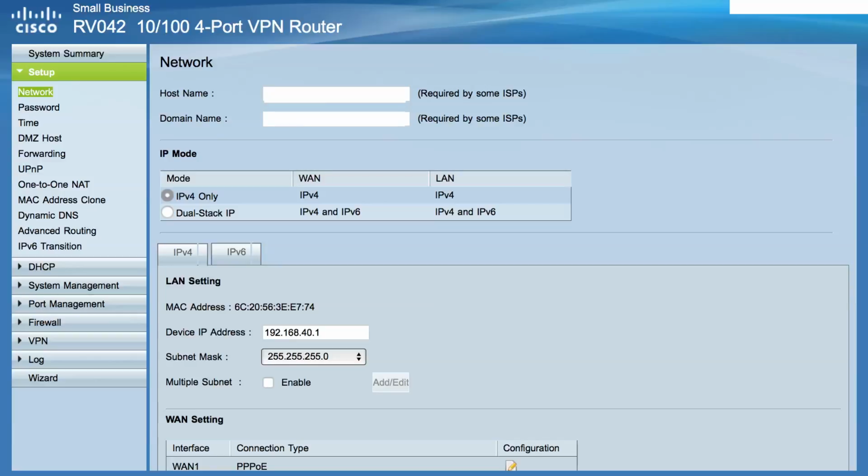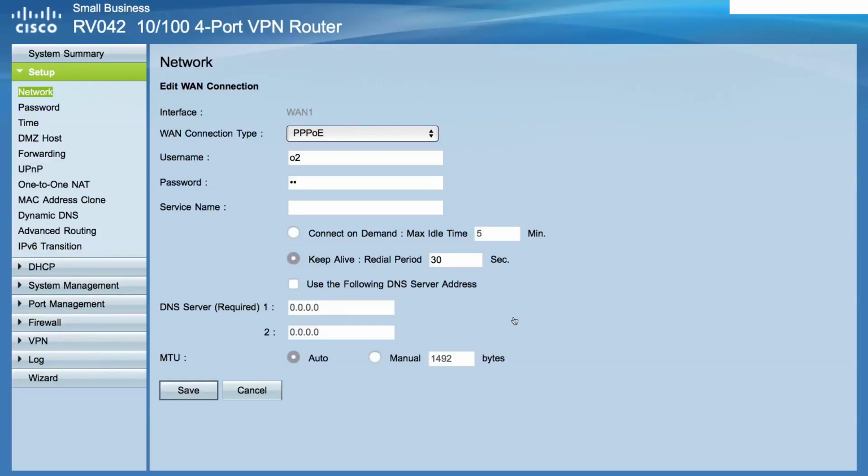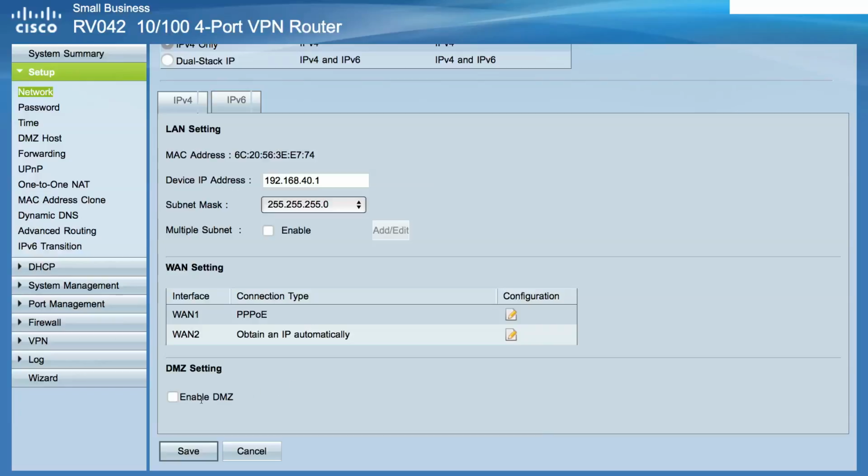In WAN settings, go down. Here you can choose the configuration for your provider. In my case, I disable all wireless access points and routing features of my supplied modem, or the modem supplied by my provider, and I get all the connection and routing managed by the RV042. If you click here, then you can enter the information for your provider. Remember before I was showing the DMZ thing? So that's where you would enable it.